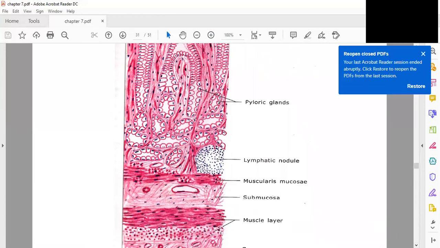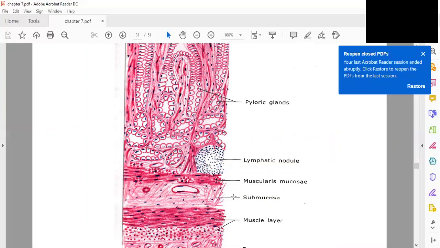Also, there is lymphatic nodules here in the submucosa. Then coming the muscularis mucosa. Here, these are the three basic layers of the mucosa.